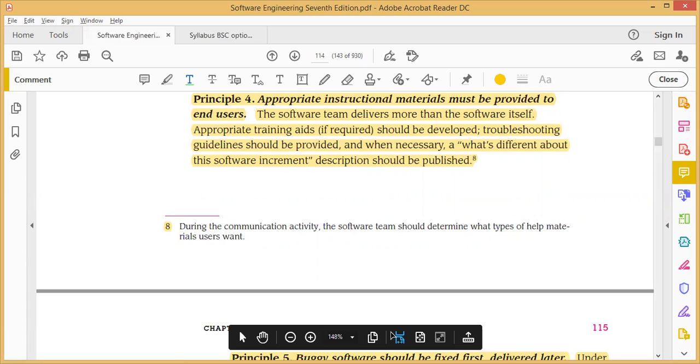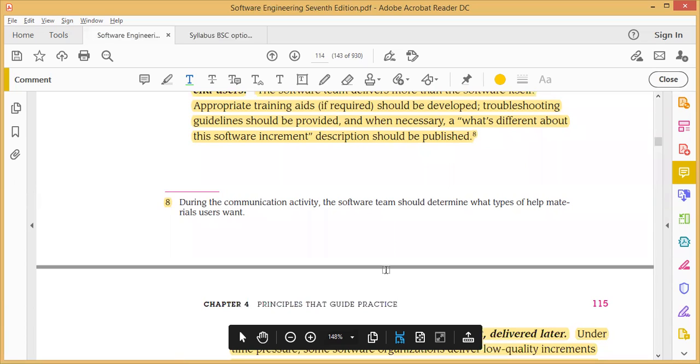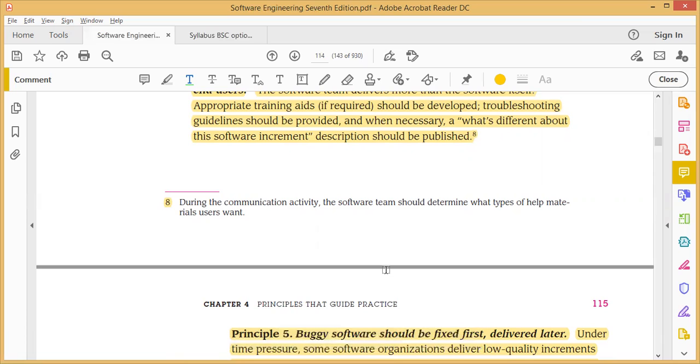Okay, service should be the most important part of your project. It doesn't happen that if you deliver your project, your work is done. We have just taken a look at our software myths. We have already discussed each and every point regarding the reality and expectations of the customers, the managers and the developers.